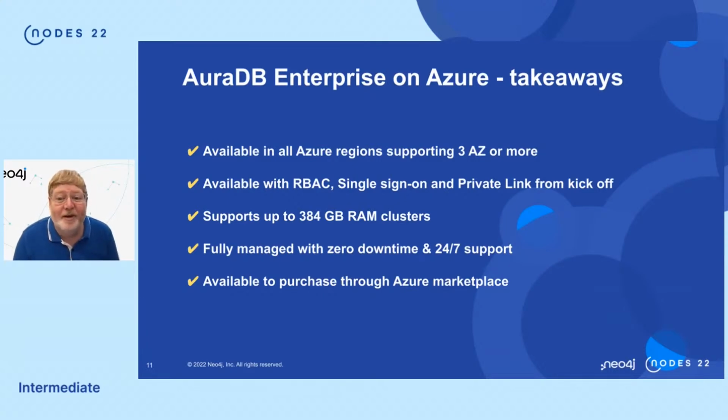So it wouldn't be a lightning session without leaving you with some key takeaways. Did I mention that we've released AuraDB Enterprise on Microsoft Azure yet? Well, I'm sure I must have done, but we have, and it was today. So what do you need to remember about AuraDB Enterprise on Microsoft Azure? It's available in all regions, supporting 3 availability zones or more. It's available with RBAC, single sign-on, and private link from kickoff. It supports up to 384 gig clusters, fully managed with 0 downtime and 24/7 support, and available to purchase through Microsoft Azure Marketplace via private offer.